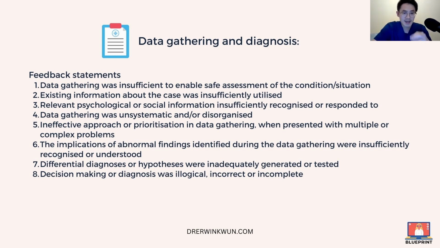So when we look at data gathering and diagnosis, it's commonly observed that GP trainees don't take a sufficient history to enable a safe assessment. For example, if you're taking a mental health history, it's really important for you not to miss risk assessment. You want to make sure that you check whether there are any risk factors, whether there's anything that could lead to a safety issue. For example, if a patient has alcohol dependence and they're driving, there's a safety issue there.